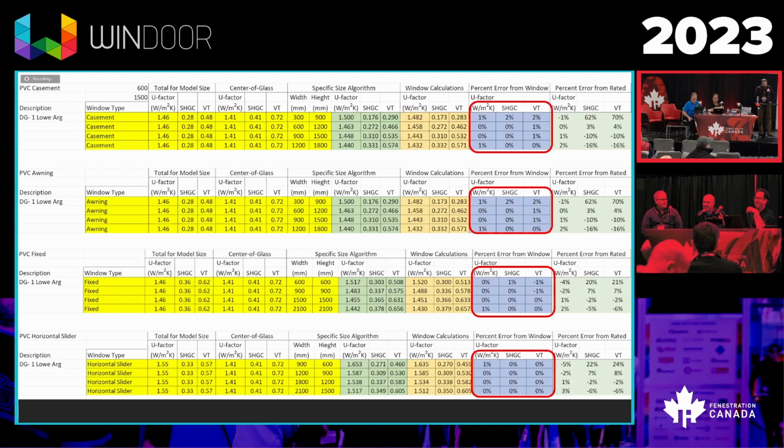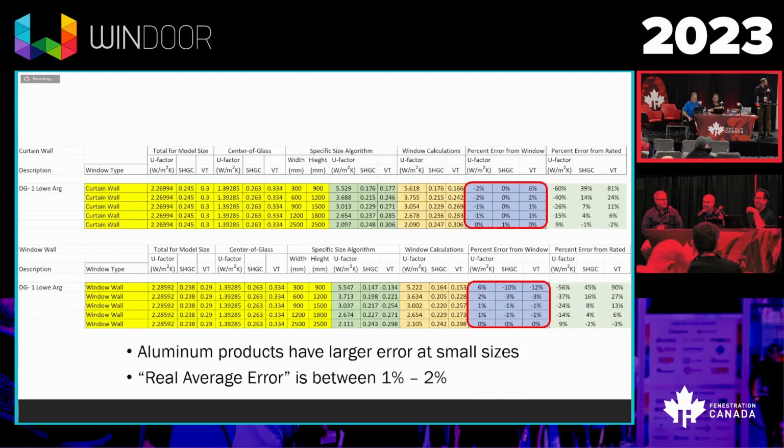than the standard sizes. And then we took it, and this speaks to a little bit of the revision. I think these numbers will even tighten up a little more, but we did it on a curtain wall and a window wall product. The biggest discrepancy we're seeing is the smallest size. And what I believe this has been from, but it might be solved in the new iteration, is that it's so small that the edge of glass and the poor aluminum frame is so negatively affecting the center of glass that it doesn't have enough room to offset it.